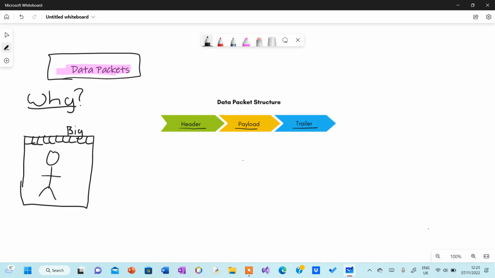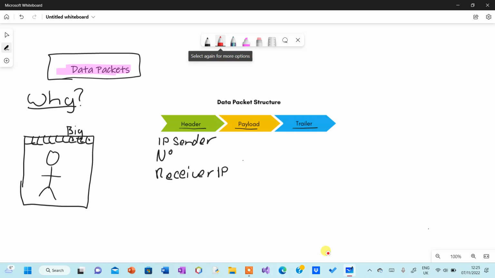Inside of the header, you can expect to find the IP address of the sender. You can expect to find what number it is. So, for example, this one might be number 1, this one number 2, this one number 3, and so on. That's so it can be put back in the right order once it's received. So the number the actual packet is in the file, and then finally you can expect to find the receiver's IP address. Sorry, I said email, I meant IP. So those three things you can expect to find in the header.